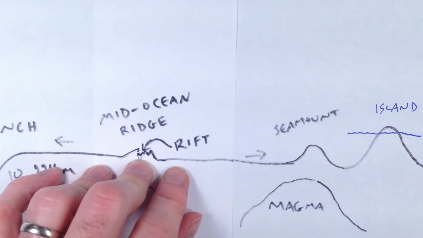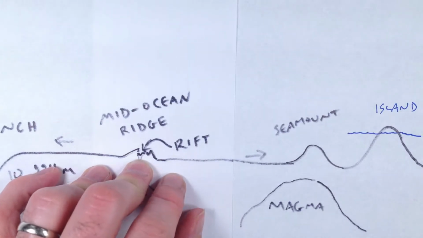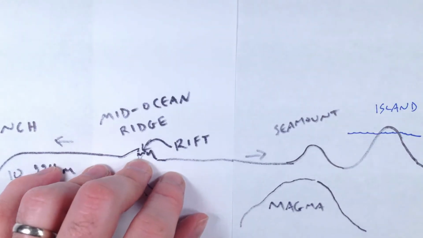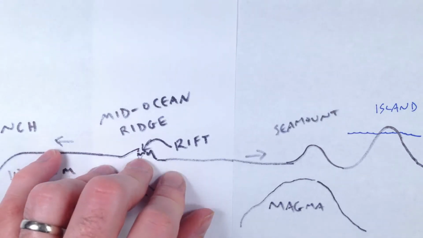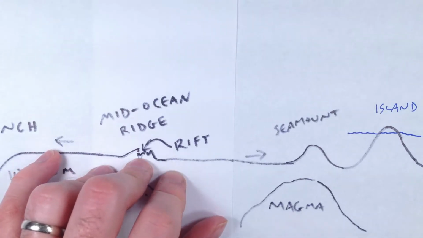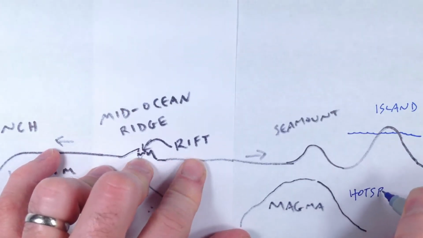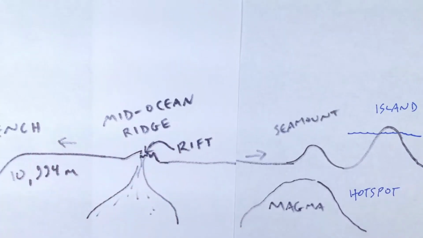And there's a lot of Pacific islands that are formed like this. They are volcanic islands. Hawaii is one example of an island like that. That's why there's an active volcano on it. So this kind of magma pocket that causes these islands to form in the ocean, this is called a hot spot. And here's what happens, okay?